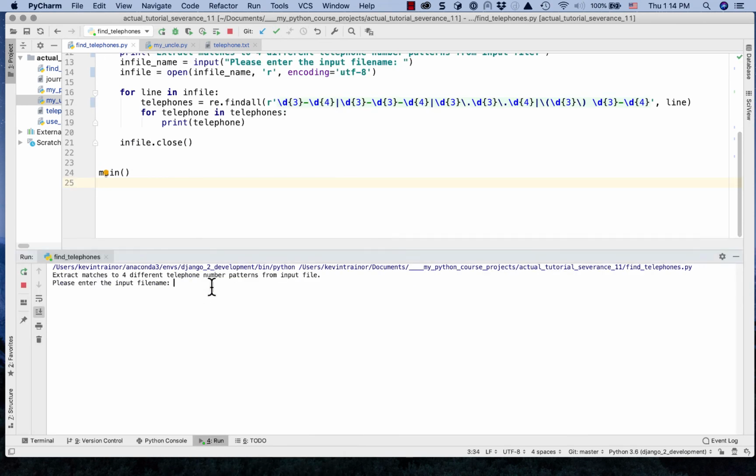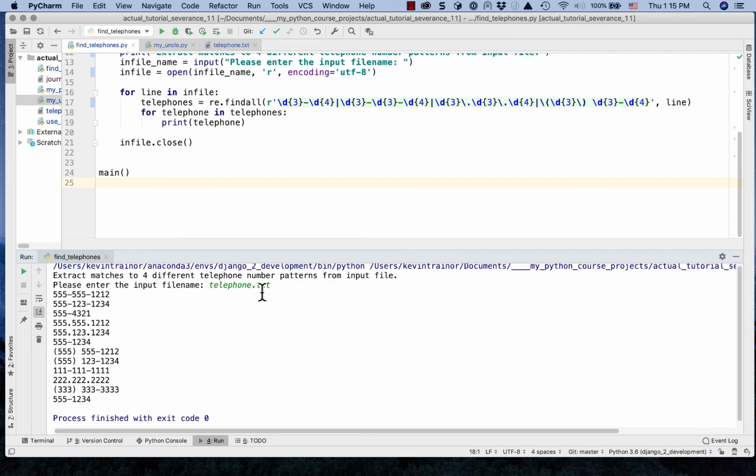And the input is in a telephone.text. And let's give that a run. And let's see what we got. So we got, let's see, how many of these short ones did we get? We had 3.